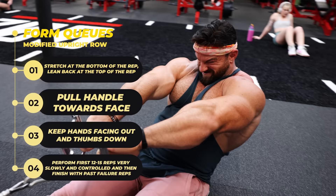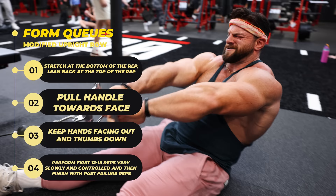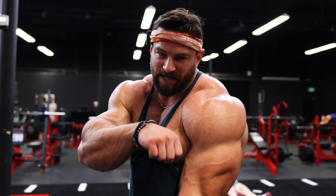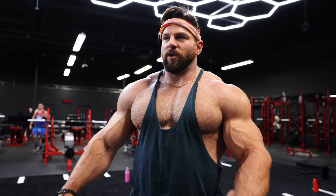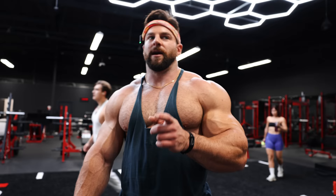About 8 to 10 reps with a slow negative, then fire through some failure reps. Because I'm turning the hands down and driving the elbows up, keeping a lot of impetus in the medial delt and lying back — the more upright you are and pulling here, the more it becomes a row or face pull and you'll get inevitably more rear delts, rhomboids, and traps. So with this lying-back position it's going to be a lot more medial delts. If you do it less explosively with more of a controlled negative, you're going to get more delts than traps. Keep those traps disengaged on this movement.